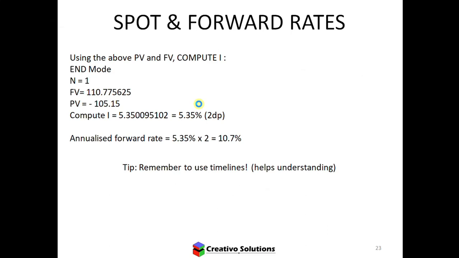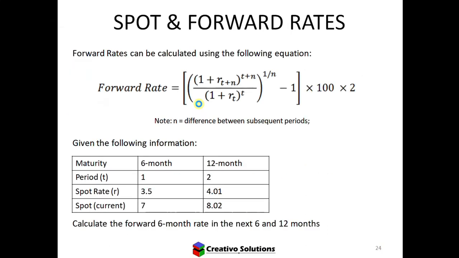Right, so just remember that if you're using timelines, it's important because that can help with understanding. Right, so how do we summarize that in a very simple, easy calculation? Well, there is a formula that can help you calculate these forward rates. The forward rate equation is given on screen. Just remember to reference that formula when you've been given certain types of questions where you're looking at current rates and future rates and you're trying to identify what those should be.